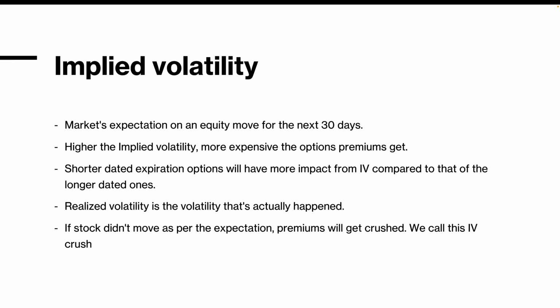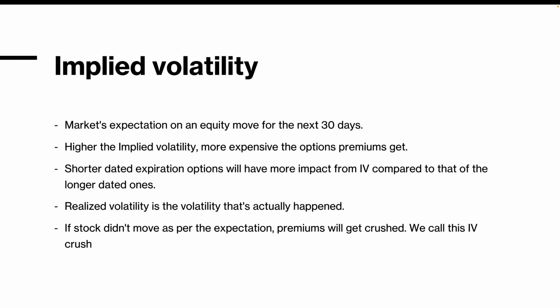So there are two types of volatilities in the markets, right? One is realized volatility, the other one is implied volatility. So the business example which I gave you, that you're forecasting that you will be making this much percentage of money by the end of this month, remember? That is your forecast. After the end of the month, you will be making some money. That's the unknown right now.